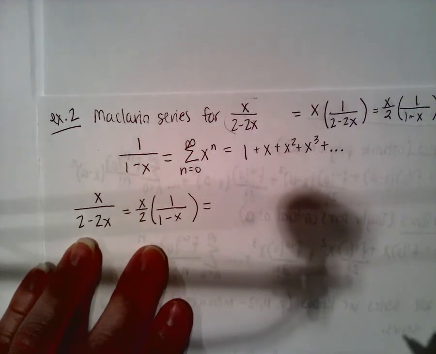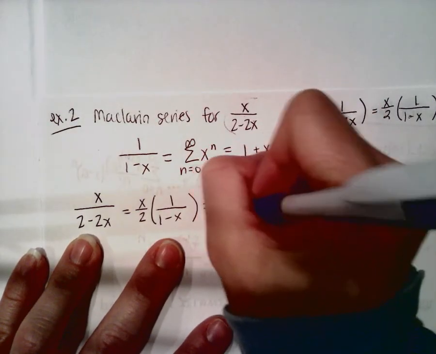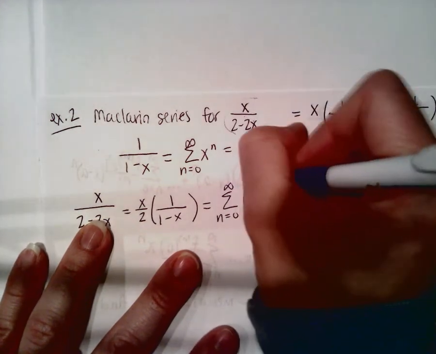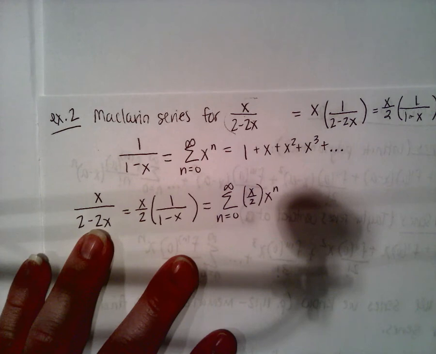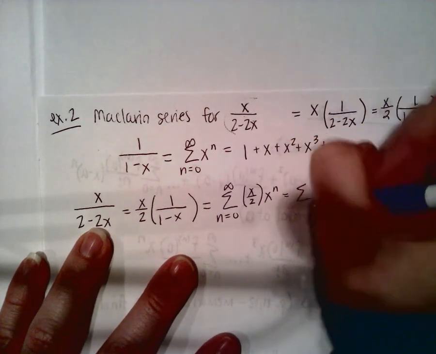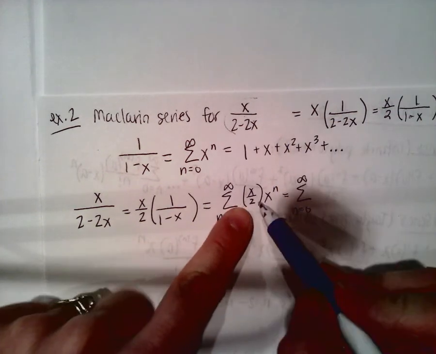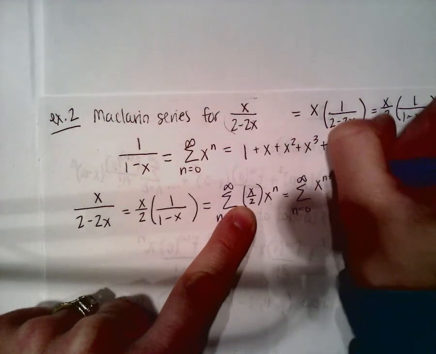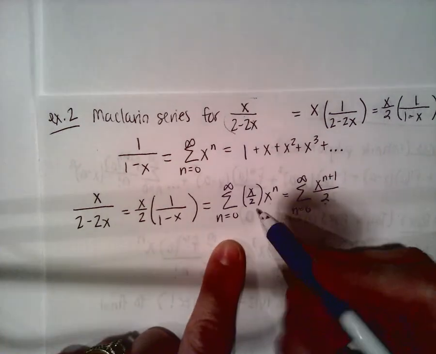So we are going to just take that series, which is just x to the n, and we're going to multiply it by x over 2. So just like that: x over 2 times x to the n. If you want to simplify that a little bit, x times x to the n would actually be x to the n plus 1, and then it would all be over 2. You could rewrite it like this, but both would be correct.